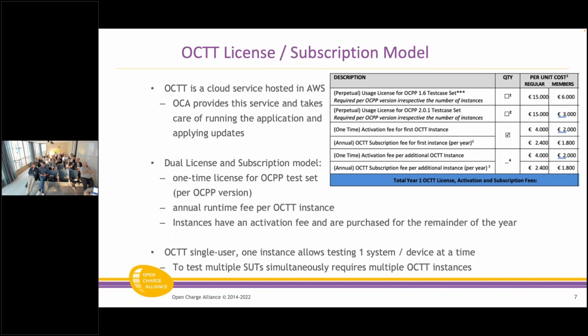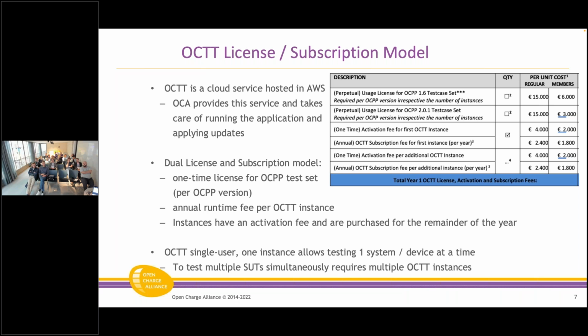One thing I wanted to cover, and I think it's important to at least talk a lot about this. Obviously, a tool costs money, because it costs money for the team, for OCA, to run the team that actually develops it. And we've also tried to come to a model where you basically pay for your use. So if you're a small user, you have to pay less than, let's say, larger organizations. But also, we've been trying to come up with a model where you pay for really what you use.